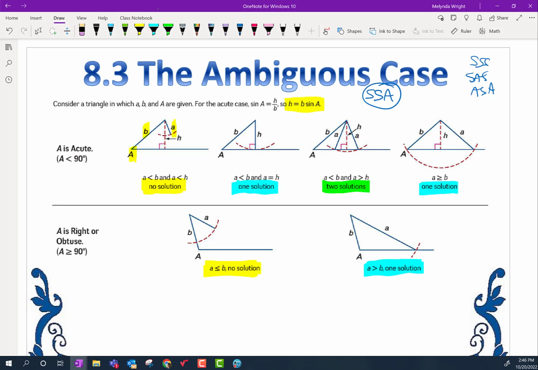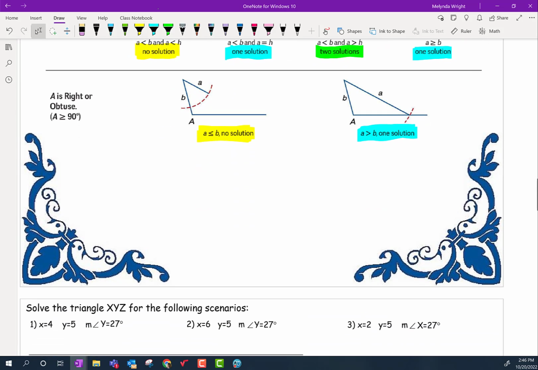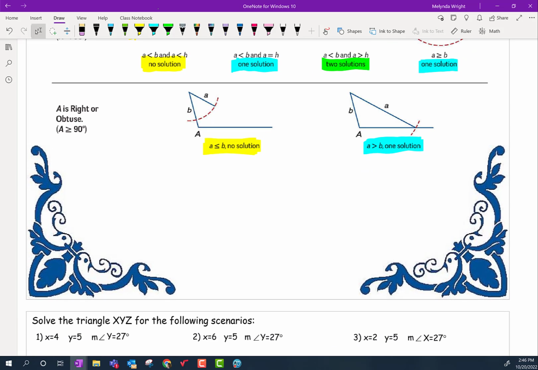Okay, so that's our overview. That's just the big picture on how in the world we could get 0 triangles, 1 triangle, or 2 triangles. So what I would like to show you is a technique, and this technique will just work for side-side-angle. Please don't use this technique for anything else. We're going to use the law of cosines for those. Those are all side-side-angles. I want to draw a picture of what we're looking at. We're going to use the graph part of our calculator.